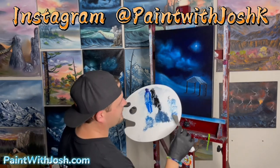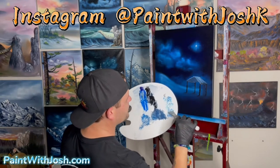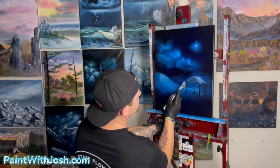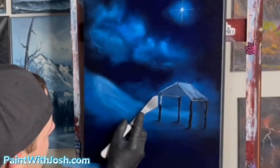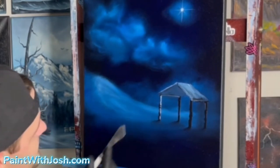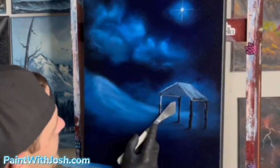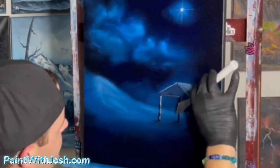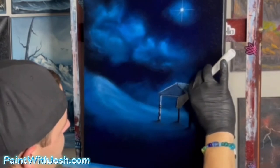All right, now we've made a little bit of lighter blue over here, the blue and white, and then we'll make our beams, right? So why don't we just highlight the side over here. You just want to have half of a dark side. It's gotta be half light, half dark. Maybe that side would be lit up over there versus over there, because you would imagine you would get light on this side.